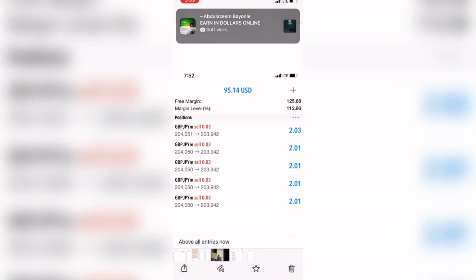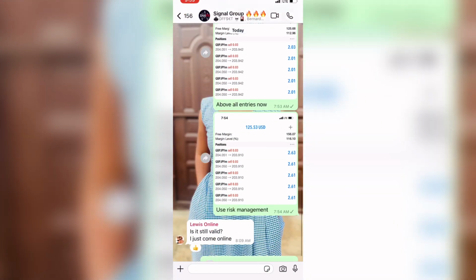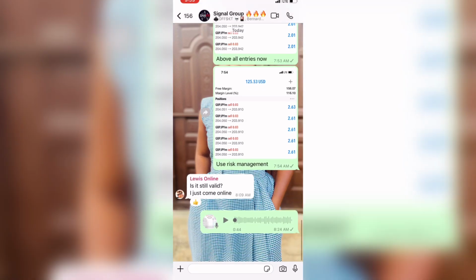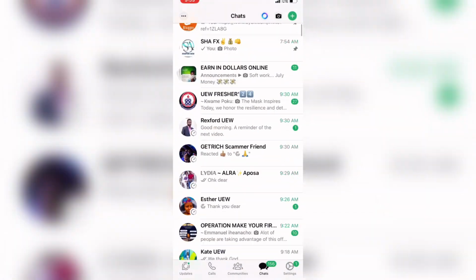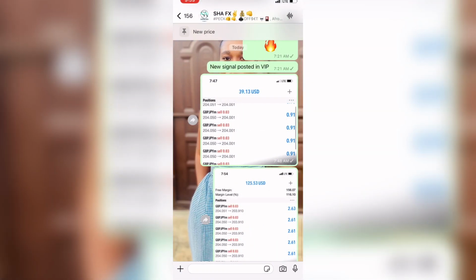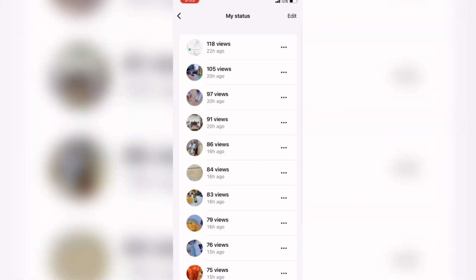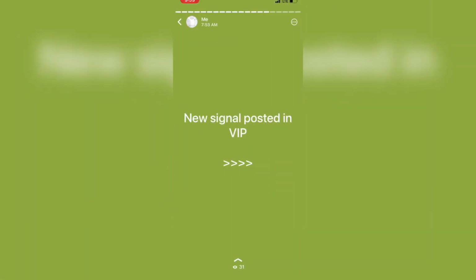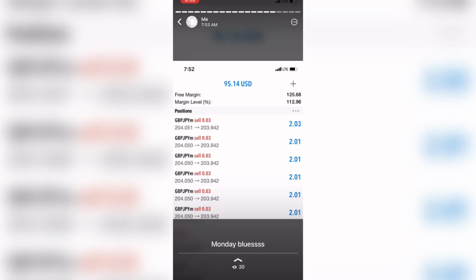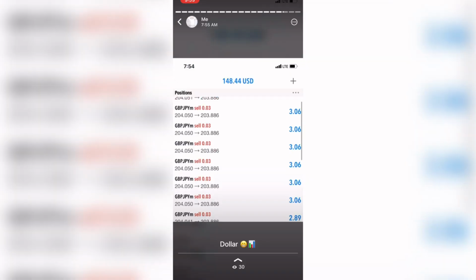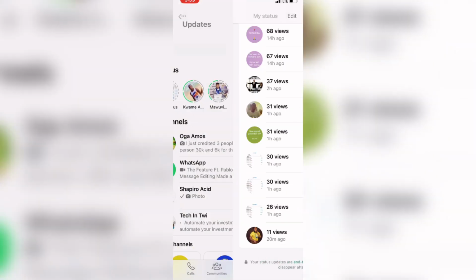I'm trading two currencies. I'm trading in dollar and I'm still trading in Ghana cedi. So this is my dollar, and I think I didn't post the Ghana cedi here, but if you look at my free group, you can see that I post the Ghana cedi as my stats. I also post everything on my stats, and this one is posted in VIP. This is my dollar account, and this is my cedi account. So I love to trade in all currencies.